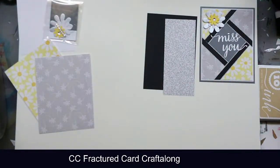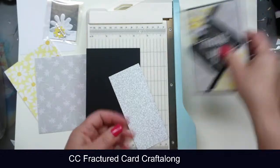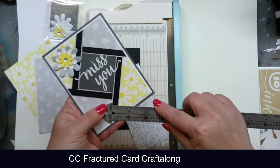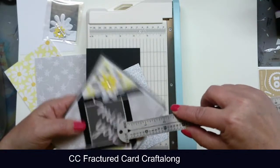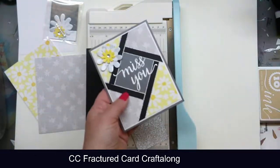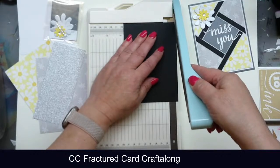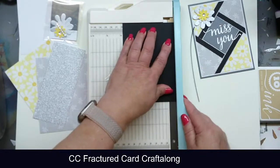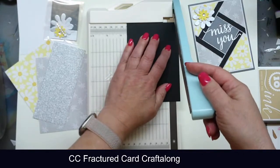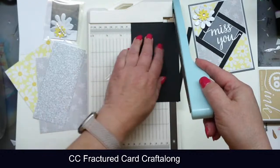So we're gonna pull out our trimmer. And I did say a personal paper trimmer and a scissors, just because it's easier. So now these strips, they can be 1/4 inch or 3/8 inch, or they can be as wide as you want them. Mine are 5/16. 1/4, 3/8, 5/16, depending on how narrow you want your strips. I think I'm gonna try to cut mine to the 5/16 too. So you're gonna cut 4 of them.